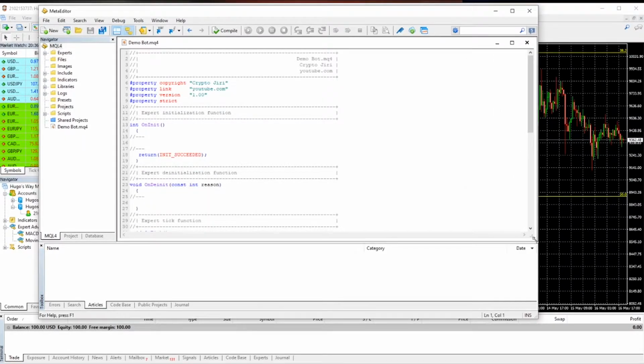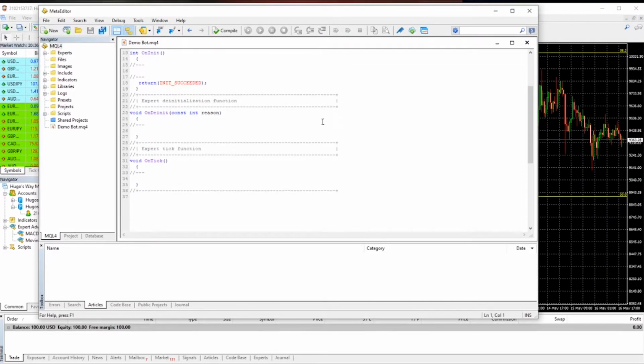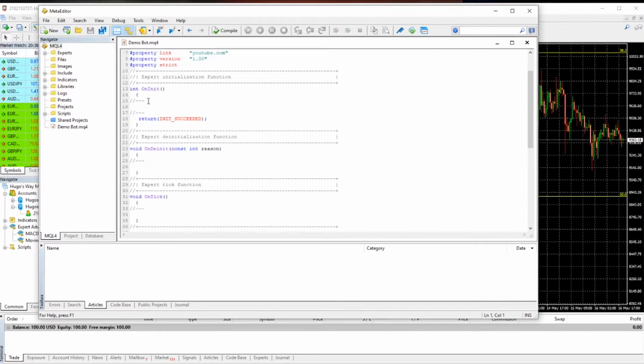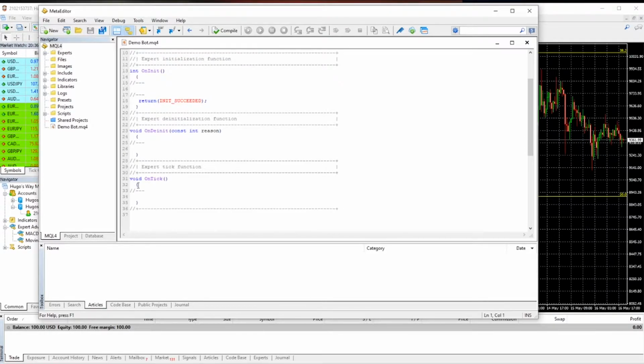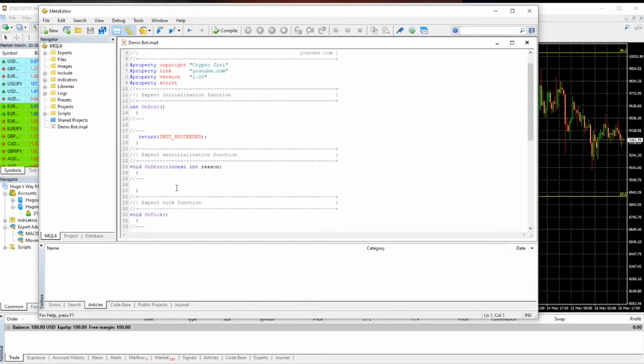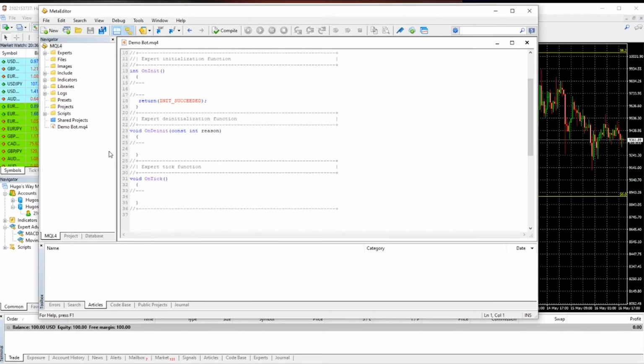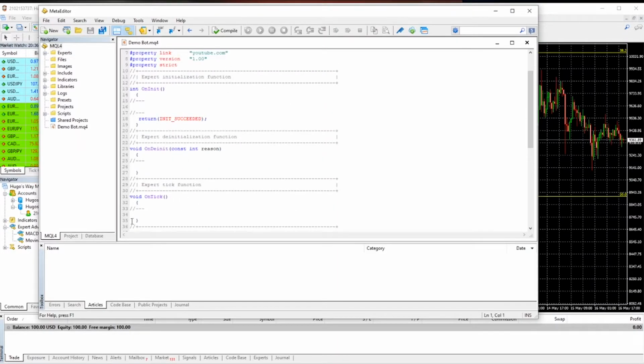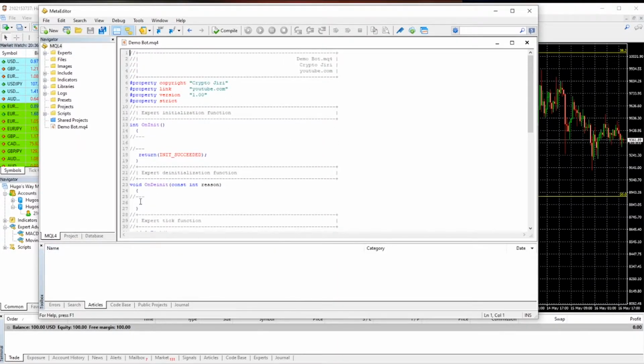All right, so the first thing you'll see is a terminal pop up. As you can see, all the properties and functions we put in the last window. And then here you've got the OnInit, then void OnDeinit, and then void OnTick. So basically, OnInit is going to execute whatever we've coded in the void OnTick. We'll be coding in this box, and whatever our function or variable is, we'll put it back onto the OnInit.